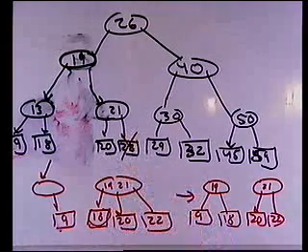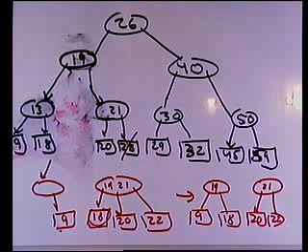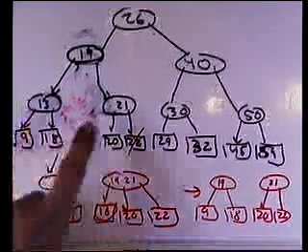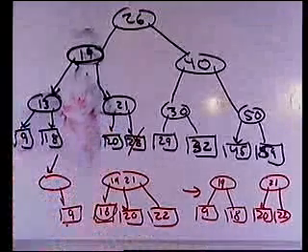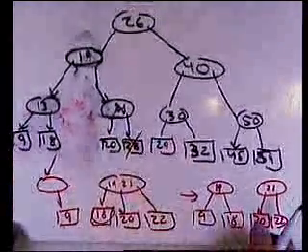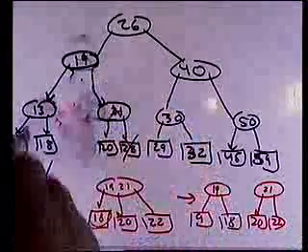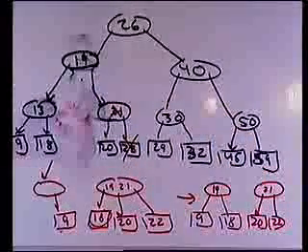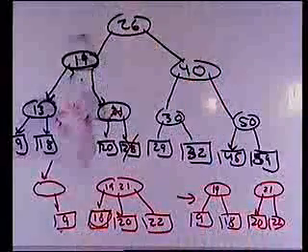If I deleted 22, well, I look at the immediate siblings, and the question is, how many immediate siblings do I have? I have exactly 1, the node with 13 there. So in other words, the 21 now, I have to get rid of the index as well. So I get rid of 22, and I get rid of 21 as an index. And this node's immediate sibling is this one. Remember, these two are not immediate siblings because they do not share a parent. They have a common ancestor, the root, but it's not their parent.